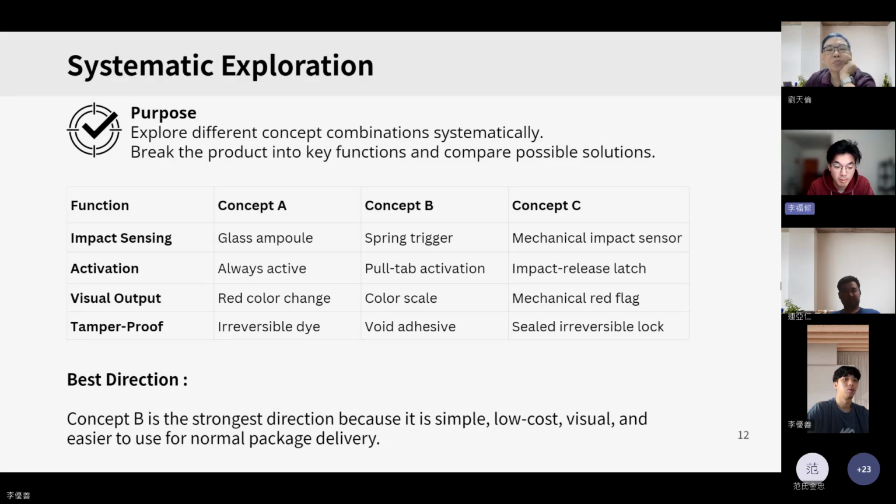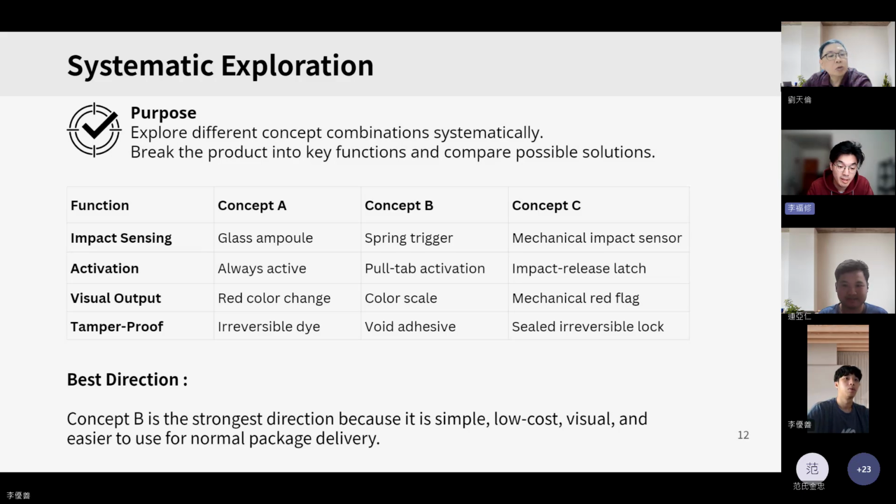For concept A, we use glass ampoules that are always active, give a red color change, and use irreversible dye. For concept B, we use a spring trigger, with tap activation, a color scale, and a void adhesive. And for concept C, we use a mechanical impact sensor. It also uses an impact release latch, a mechanical flag, and a sealed irreversible lock.